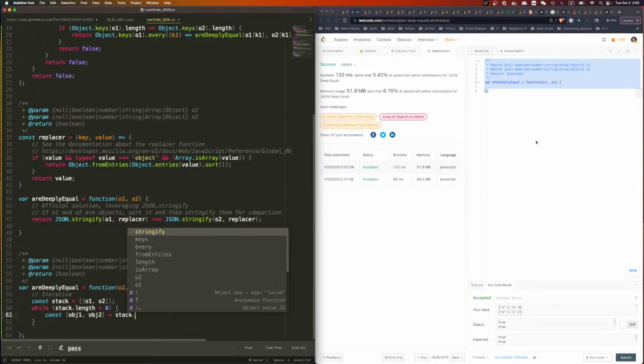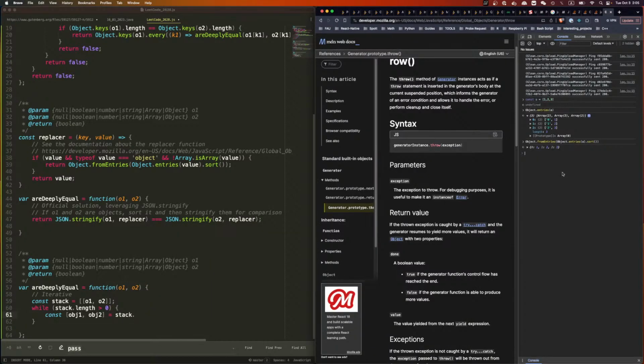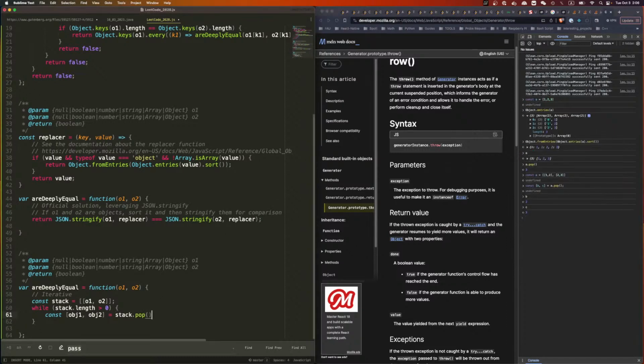Do we have pop? Dude, I have no idea. I do have pop. Okay, hold on, let me try this. A equals 1, 2, 2, 3, const b, c equal to a.pop. Is this legal? Dude, it is legal. Okay, so stack.pop.